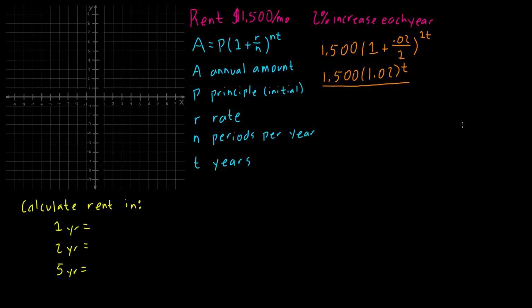So let me delete the old equations I've got in here. 1,500 times 1.02 to the t, with t being 1. And guess what that's going to be, right? So try to calculate this out. Again, you can pause with the K key, and here comes your answer. Well, let me write it out for you.